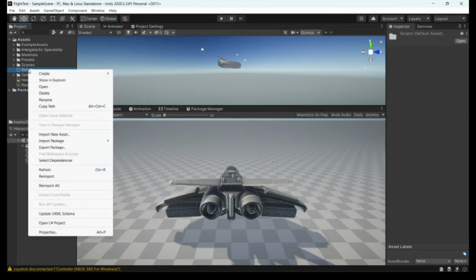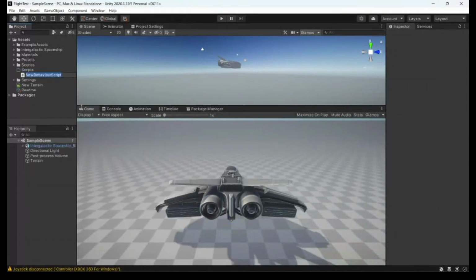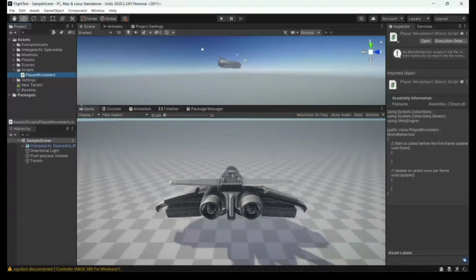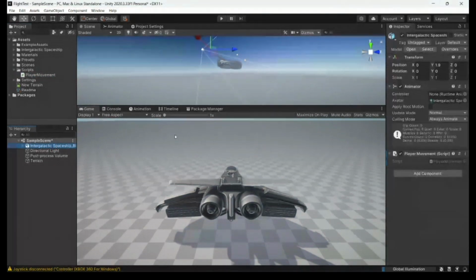Then we're going to right click, create, then C# script, and we can call this PlayerMovement. Once we have that created, we're just going to drag this script onto our spaceship, just like that. You can see it's attached over here.